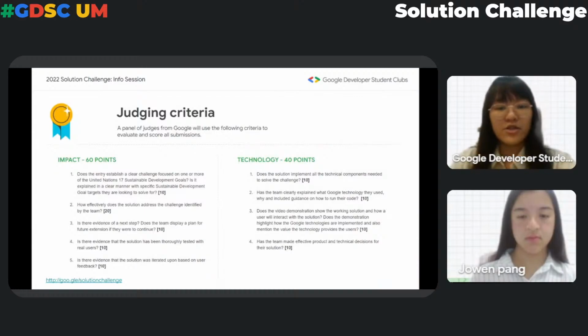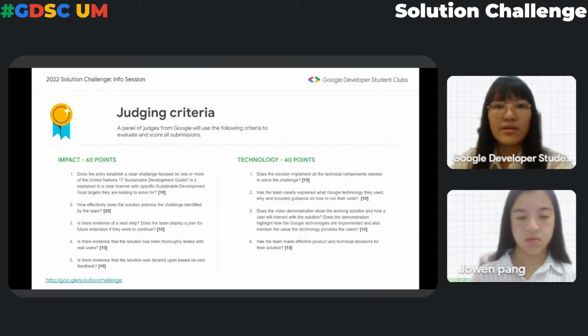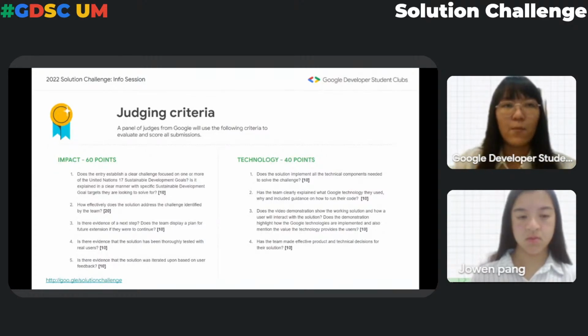And then about the judging criteria, 60% of the points go to impact and 40% to tech. And so here are some important judging criteria. You can find them on the website. So the first one basically means, does your solution work on one or many of the SDGs, and is your solution really solving what the SDG wants to solve?